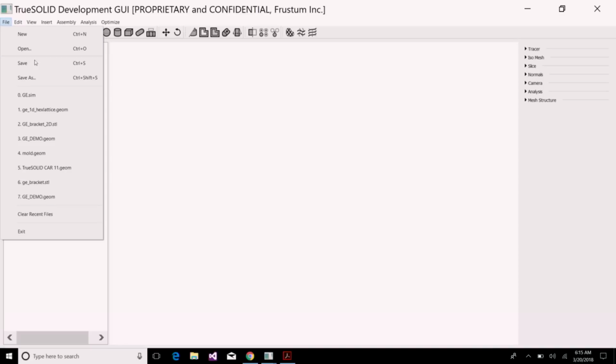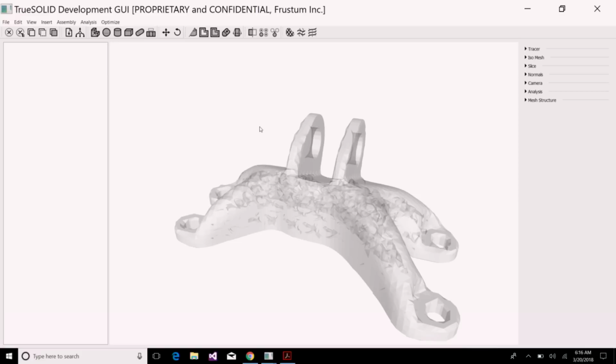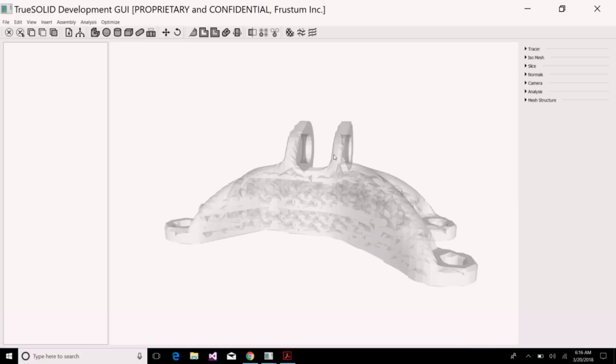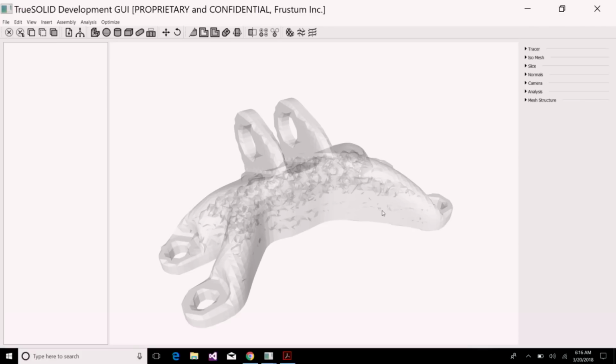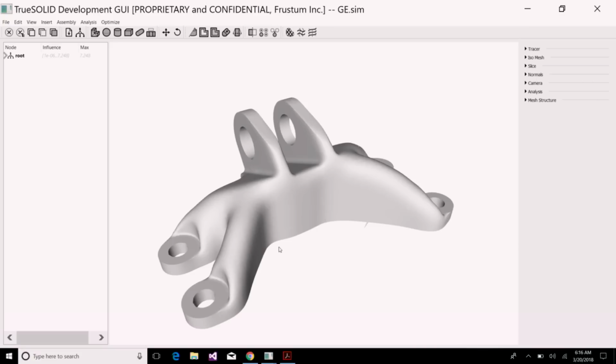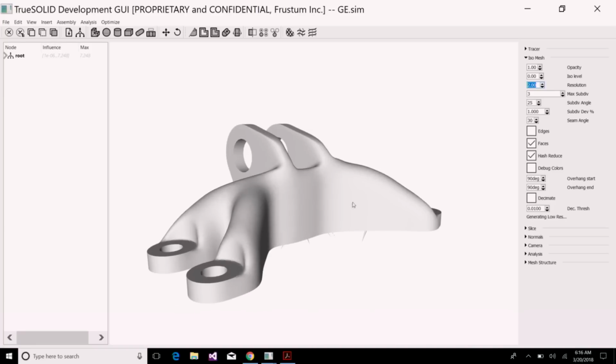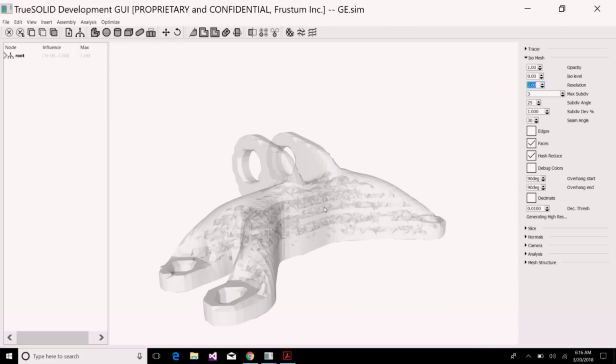But I'll just open up one of those optimizations I've run locally. And I want to show you just some ways that I can create infills and what those look like. So what I've done here is I've run the optimization and filled it with a minimal surface infill, something self-supporting. And it's showing a preview of this geometry right now until it finishes the final one. And I just want to turn up the resolution on that mesh a little bit. And then we'll get to see it with more detail.